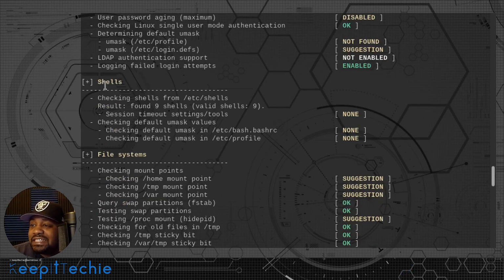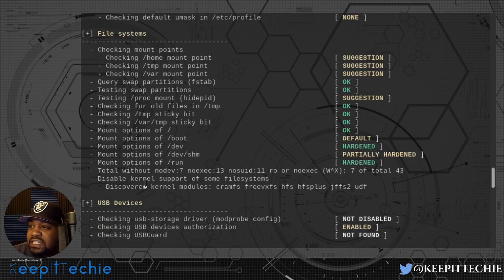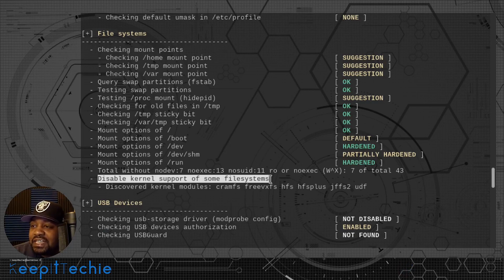But anyway, it checks the shells, it checks the file system, and it has some suggestions for it. One of the suggestions it says down here is disable kernel support for some file systems. So if you don't use a particular file system, then you can disable kernel support for that.